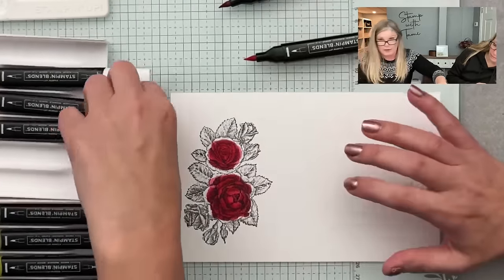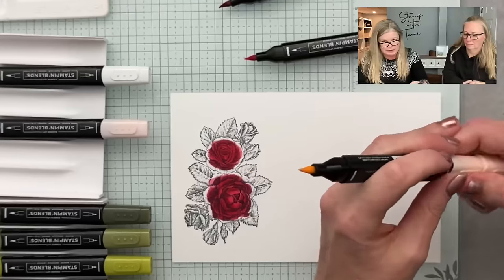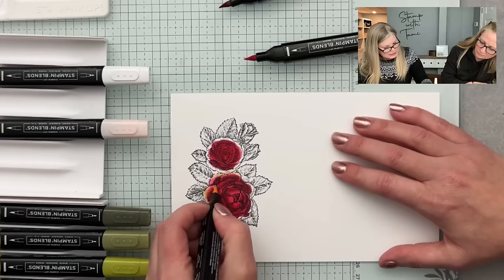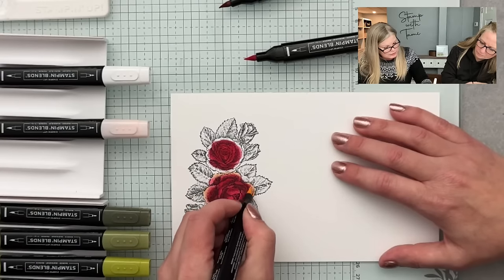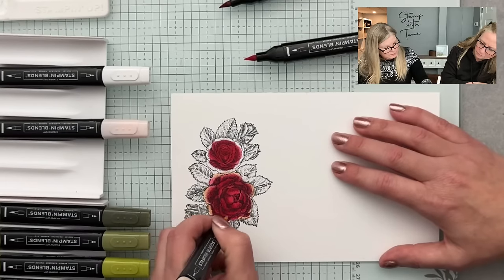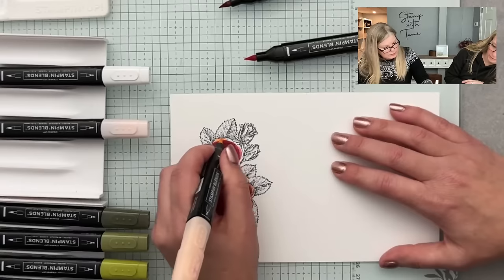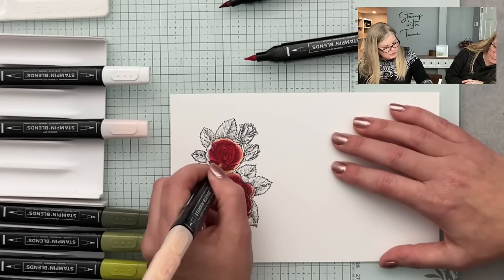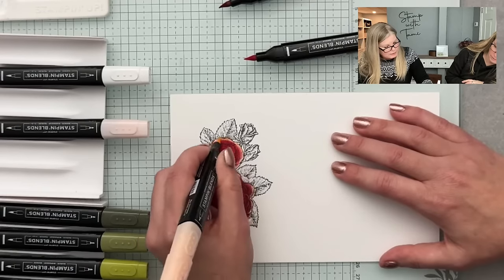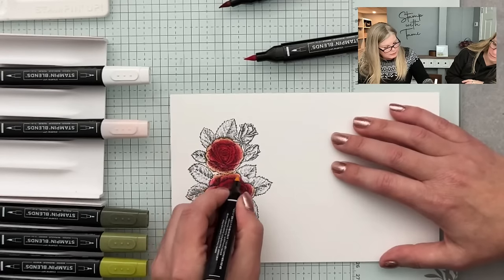And the other thing that's happening here that I was super excited about is that the paper isn't pilling, even as much ink as I'm putting on here. So now I'm taking a petal pink, which is a really light pink, and I'm just doing the very edges of the flower here. And I don't know how well this is going to show up on the video. But what I'm going to do is pull and blend in the Melon Mambo that I just added on there, so that it kind of fades into this petal pink.